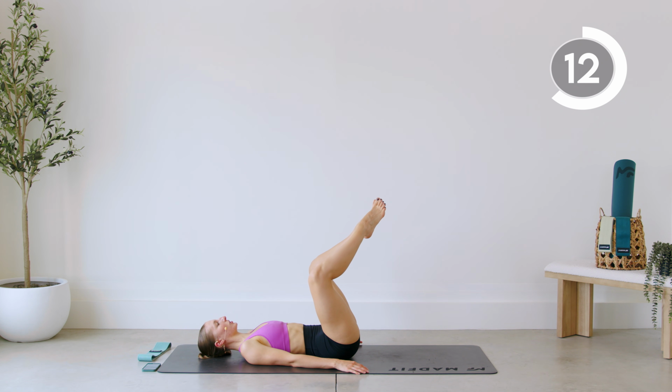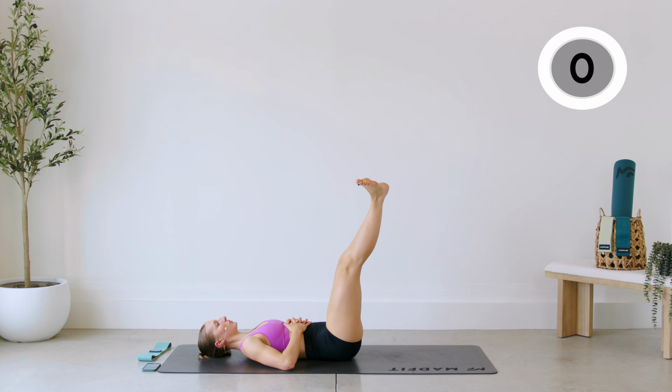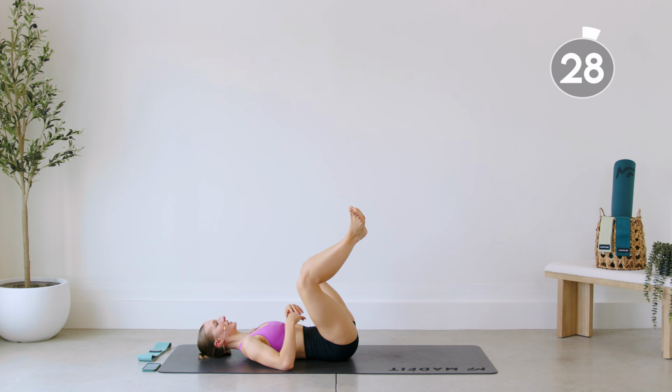Don't forget about your core here when we're down here on the ground. Keep that core engaged, press your lower back into the floor. Getting ready to stretch the legs. So holding this diamond position, heels together, we stretch and bend.